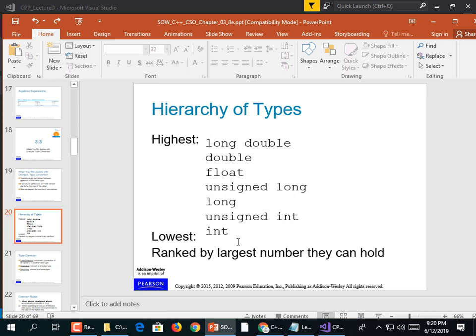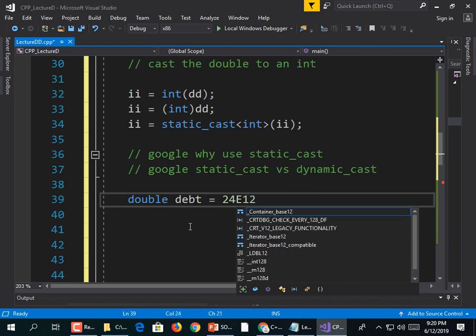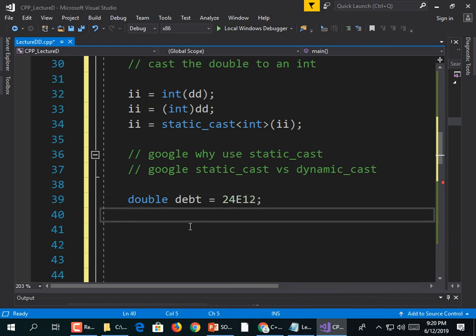We can prove that to ourselves. Let's go and store the value 9 trillion into a variable, right? double debt equals 24 trillion. So 24e12. Now let's try to turn it into an int.